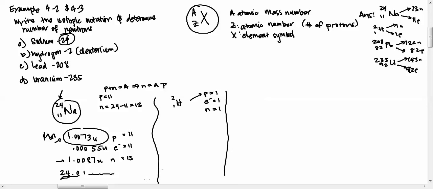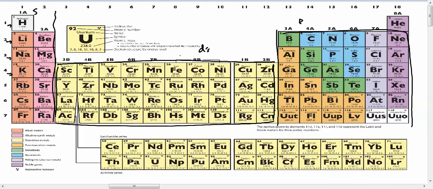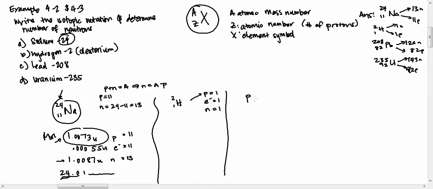All right, lead. Let's see where it's at. Lead is right over here, 82. So I know that lead has 82 protons, and it's labeled Pb. And what does that Pb stand for? Well, it's the old school name of plumbum. But anyway, there's an 82 down here, and there's a 208 on top. That is the isotope notation. And as far as how many neutrons I'm dealing with, I know that my protons is going to be 82. I know that my electrons are probably going to be 82, assuming I'm not dealing with some kind of ion. And then my neutrons is going to be 208 minus 82, which is 126.